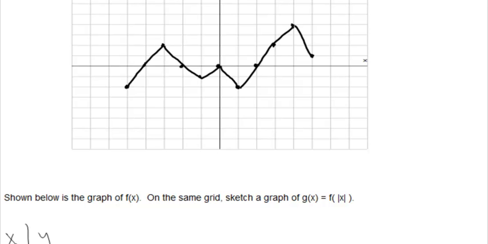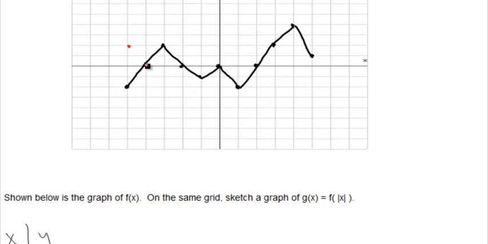And f of x is the same as y. So this is like taking the absolute value of the y values only. We're not going to touch or change the x values at all. We're only taking the absolute value of the y values. So what that means is if I look at this point right here, which has an x coordinate of -5, that's not going to change. But the y value is -2, and the absolute value of -2 would turn into a +2. So instead of being graphed down here, we're going to flip it up and now plot it at +2 instead. So this is like a point that's now been reflected over that x-axis.